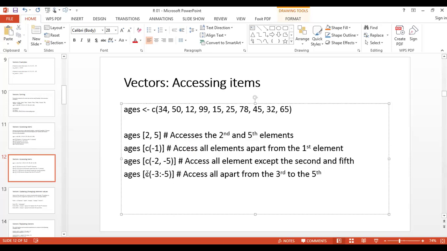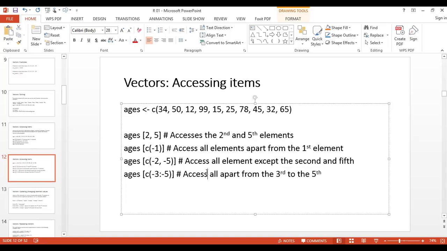Okay. Ages with combined function -3 colon -5, access all elements apart from elements from 3 to 5.